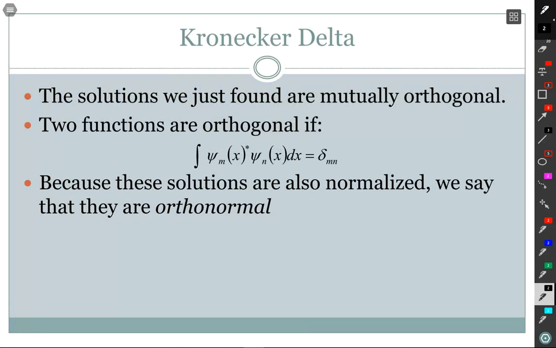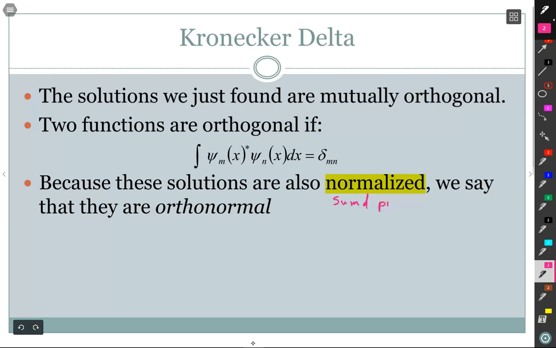Now some more fun things with quantum mechanics. We had already said that we have this normalization thing. Does anybody remember what normalized meant? Okay, and Chad, you don't get to answer because, of course, you've had this drilled into you all semester. The sum of the probabilities of finding the particle: if I check all possible positions and I add the probability for each position, what should it come to? One.